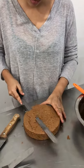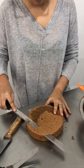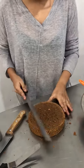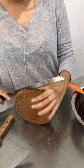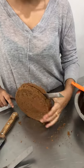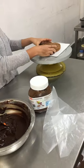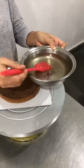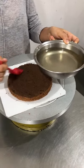Trim out the top — there's this layer that's not as airy or porous, and we want to take that out because we want the sugar syrup to seep in as much as possible. Take off all those crumbs. Now we're going to slice our cake in half. I know it looks really easy but it took me 10 years to be able to do this with this much ease. Now you make your sugar syrup which is two cups of water with half cup of sugar. I love traditional cakes and traditional cakes have sugar syrup in them.